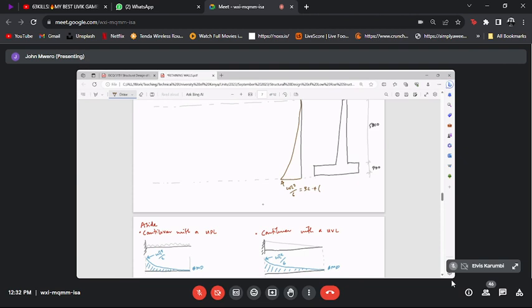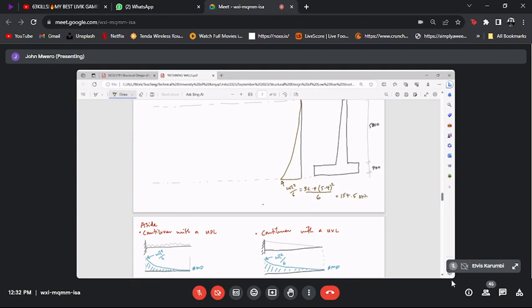What is L? L is 5.4. So we have 5.4 squared. We divide this by 6. What's the value? What's the number? So we have 157. Please be confirming these numbers as we go along so that we avoid the silly mistakes that you can see I am making here.